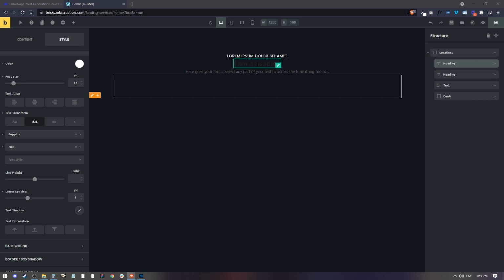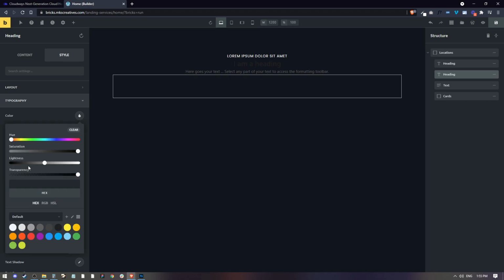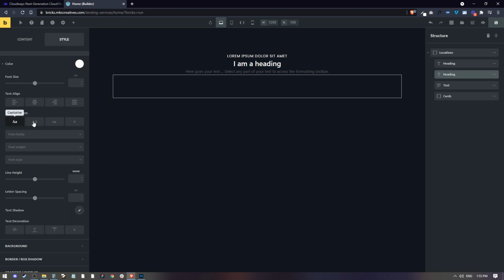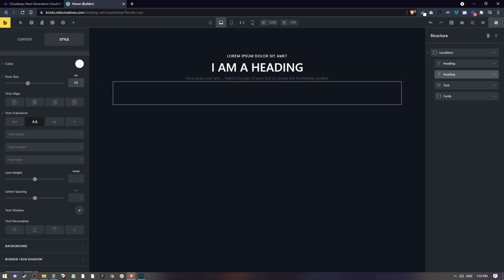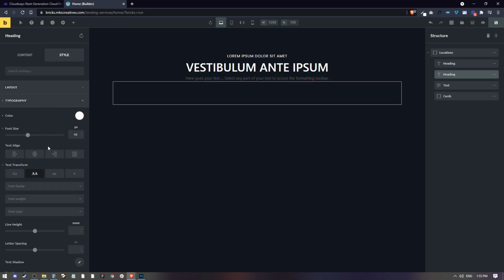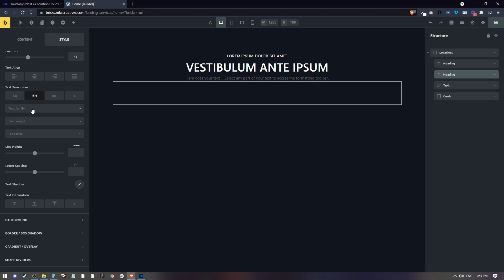We're going to jump over to the heading. It's the same again. Once you click on the heading, it should automatically be in the same tab. Just going to push this over to white. We're going to uppercase it. And we're probably going to set this one to about 45. Just copy my text from the other screen, come over to content, copy and paste it in. We'll go back to the style tab. I'll probably set this to header 2, depending. Usually I'll let the SEO guys go through and set what they want to do. And then I'll come in here and change it to Poppins. Oops.